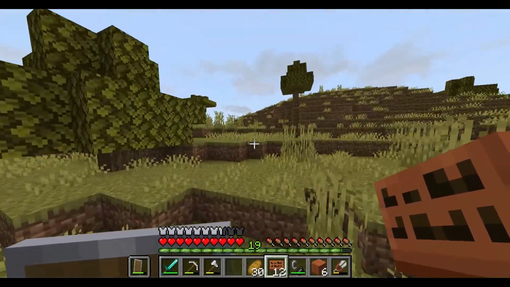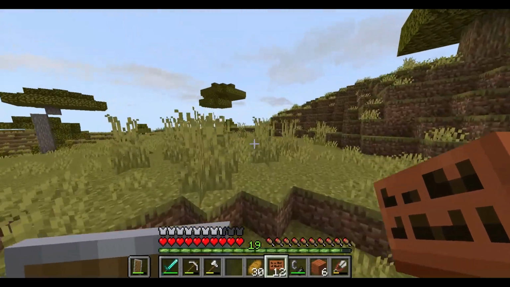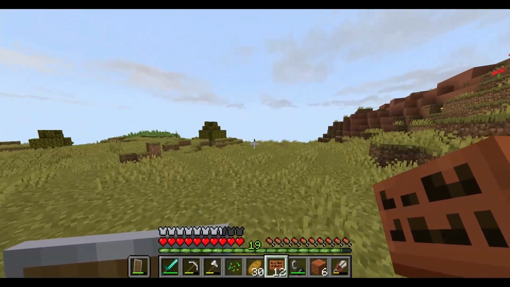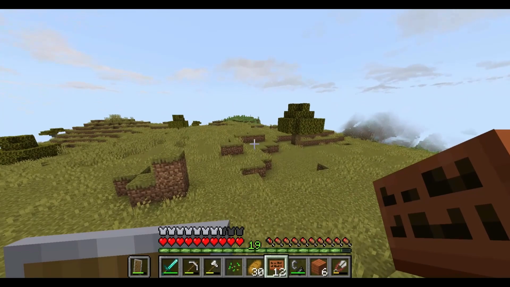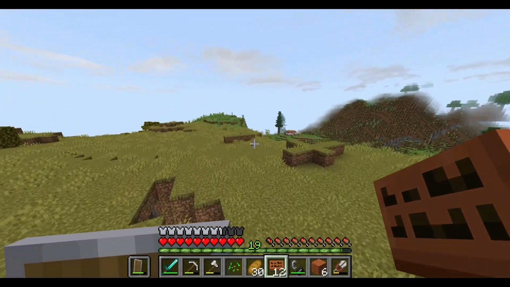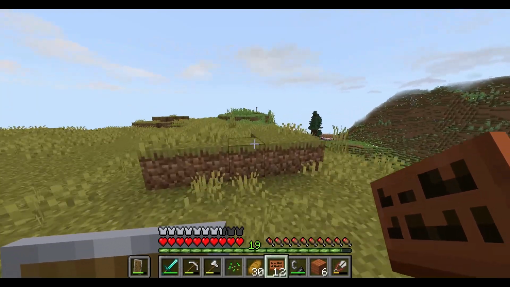Basically, what I'm going to do is put some signs around the anomaly that say The Anomaly, as the name suggests. And then people will know that this is The Anomaly. In fact, I'm going to put it next to the pillager. We could probably do this in time-lapse form, thinking about it. You know what? Let's do that.